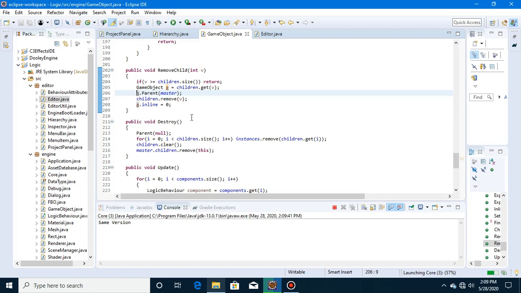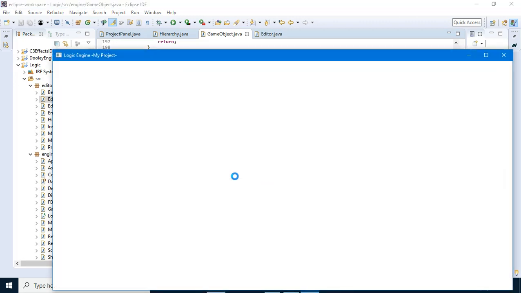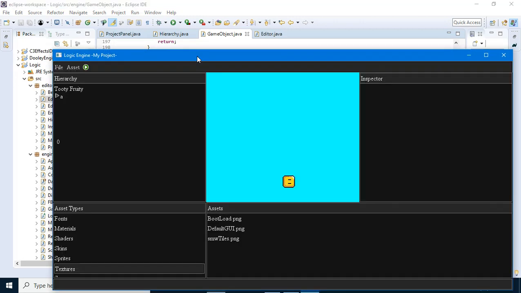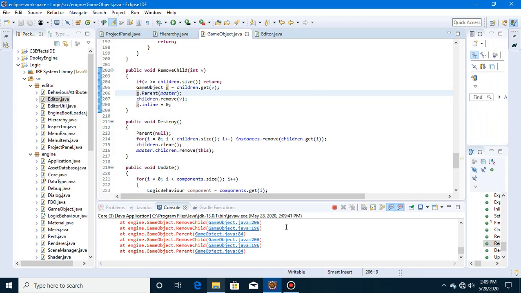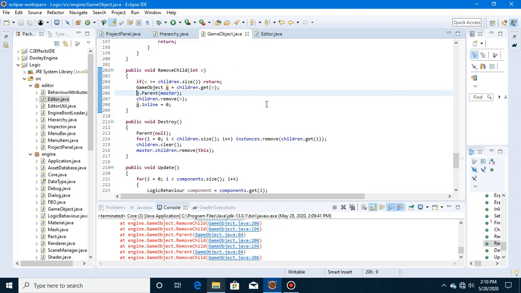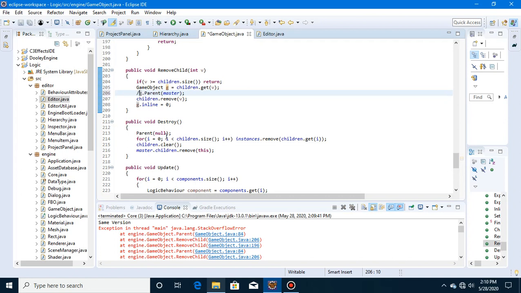But, if I select one of the middle ones right here, if I hit backspace, it's going to Stack Overflow. And that's what I mean by them just calling each other and just screwing it all up. And as you can see, it's pretty bad. So yeah, that's where I was stuck.